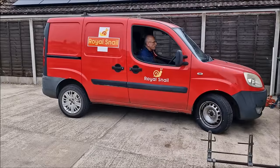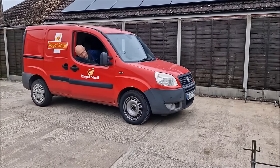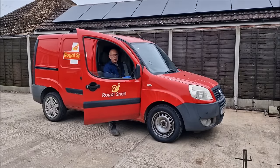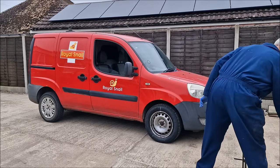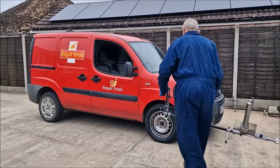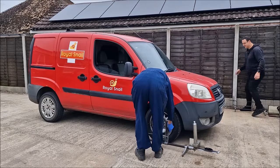Ah, it's Postman Mike. Sorry, what have you just done? Moved it backwards and forwards and shook the wheel to centralise everything. Oh, good. So now we can recheck it. Yeah, now I can do my bit, which is put this on a wheel. I'm good at that.